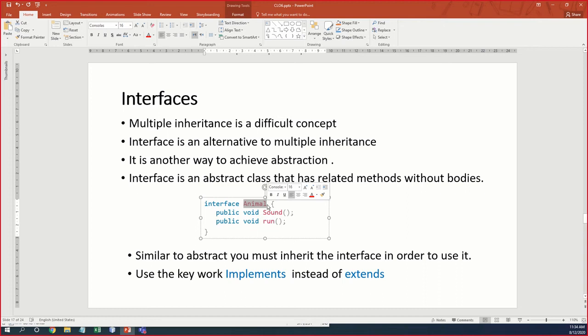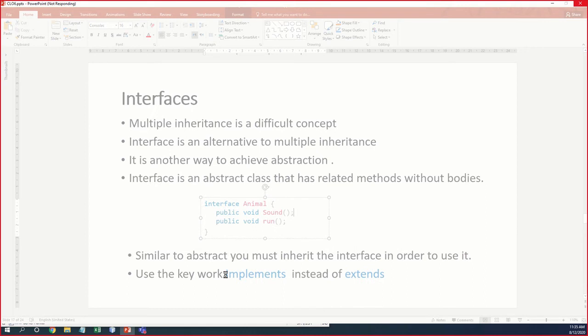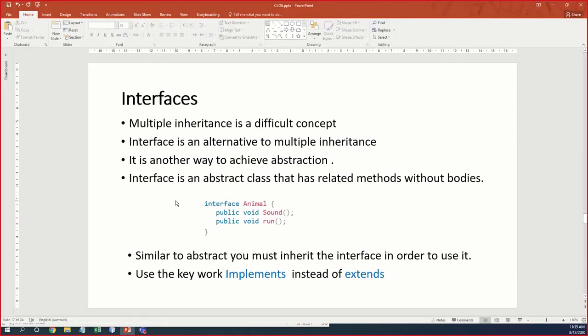Abstract may contain methods. But when you say interface, all methods without code. And instead of using extend, I use what? Implement. Instead of using extend, I will use implement to do that. So let's see how does it work?